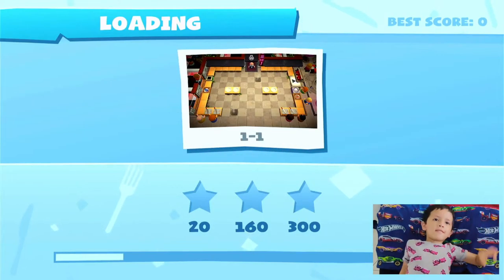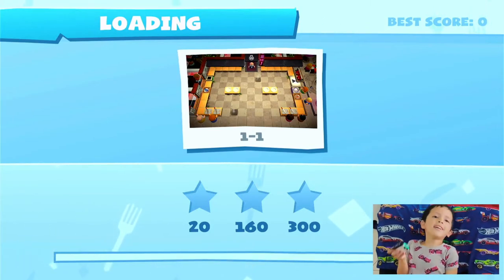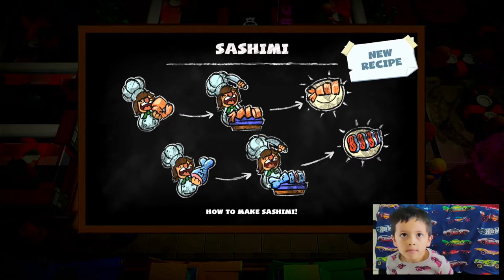So, this is level one? Yeah. Two ways. Yeah, 1-1. 1-1. The next thing we're going to make with you is our one. Okay. We have to make sashimi. So we have to get the shrimp, we gotta cut it, and we gotta put it on a plate.